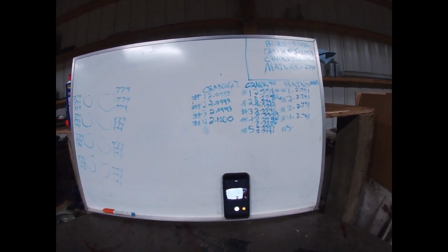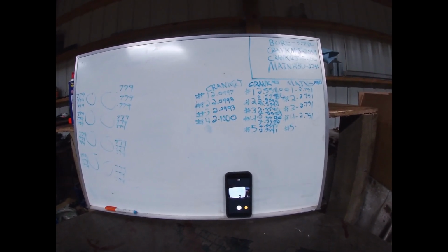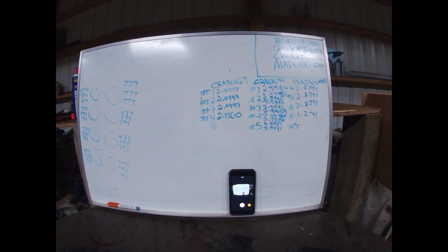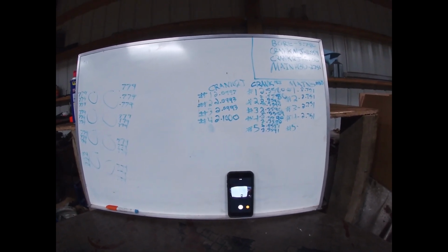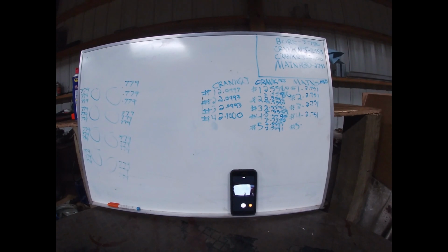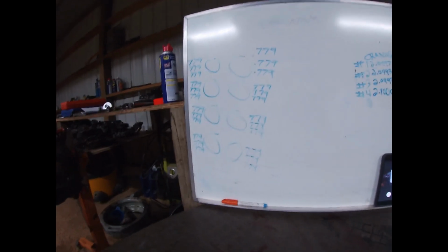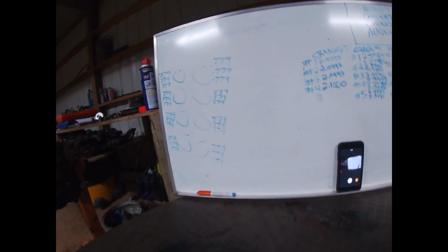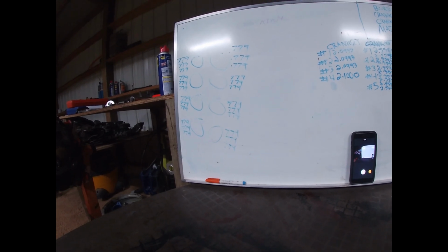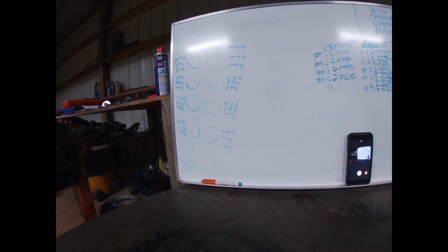Over to the crank rod journals, our factory spec was 2.100, and we're under a thousandth on all those. If I had to change one thing, I think I'd go to number 4 and polish it harder and bring it down to 997 just to make them all even closer together. But you know what? We're going to send her with the specs just how they are. And then over to our cylinders. I know these are harder to see, but they all turned out to be 3.779, and our standard is 3.780. So everything looks really good here.